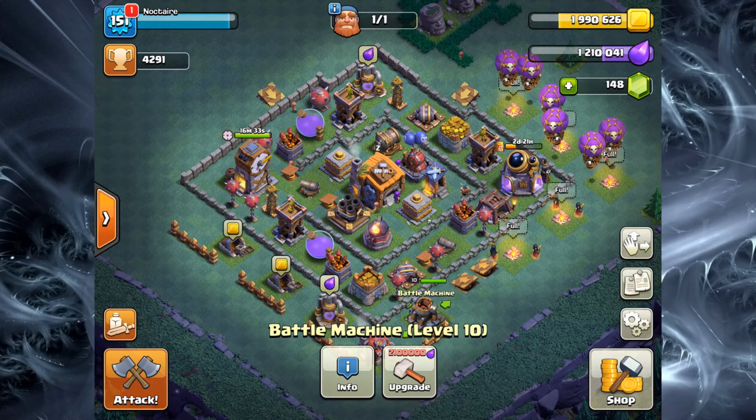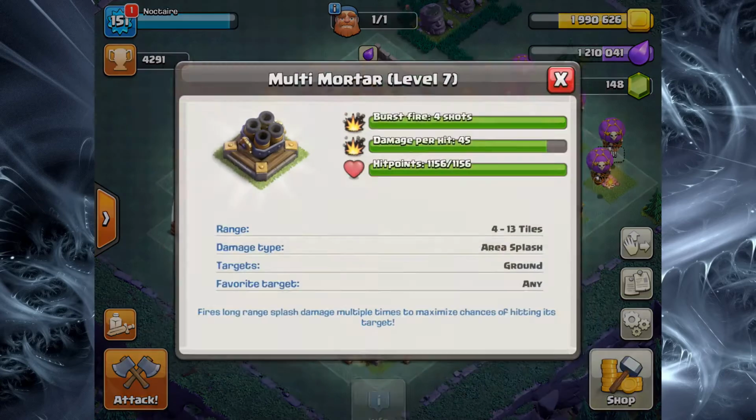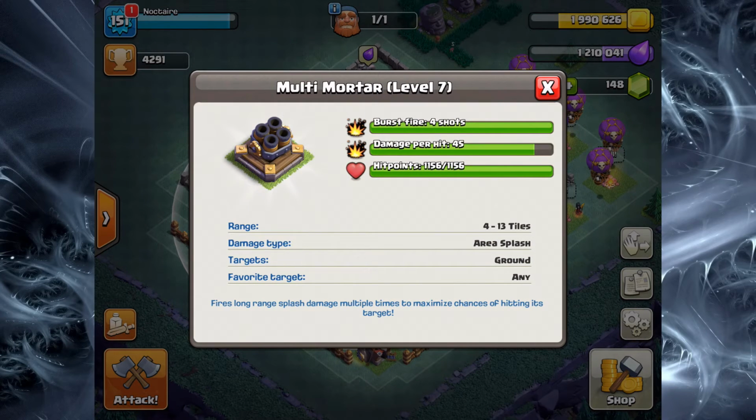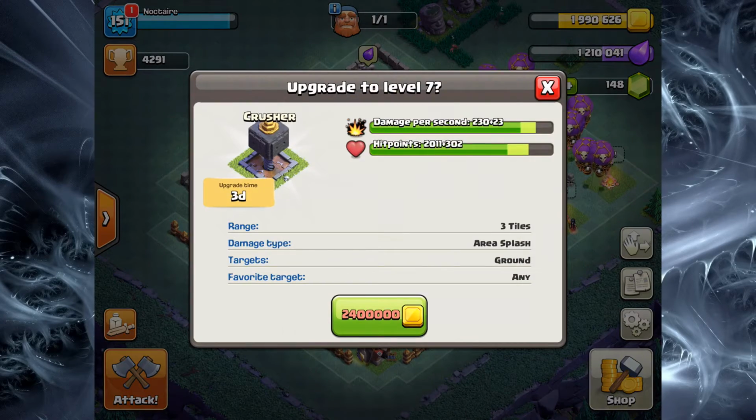So at least get yourself to level 5 so that you can take advantage of the battle machine's ability as you attack. Now, what do I recommend for defensive structure upgrades? Well, the best way to look at this is to literally click on them and see what you get when you upgrade them. What are the hit points? What are the damage per hit? What are the new features, the things that make them a little bit stronger? And how long is it going to take for them to upgrade?